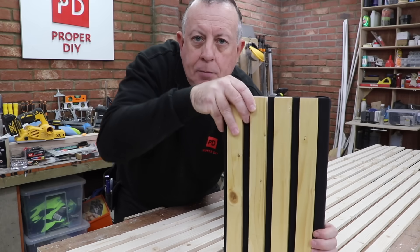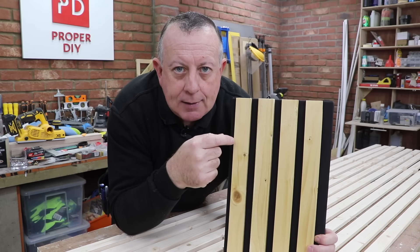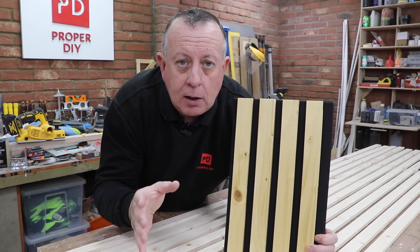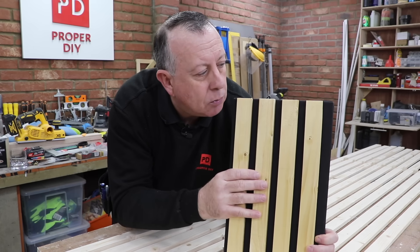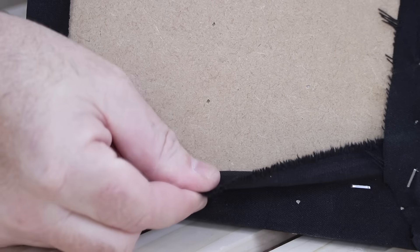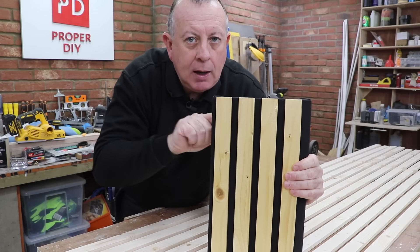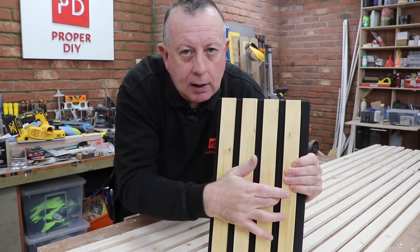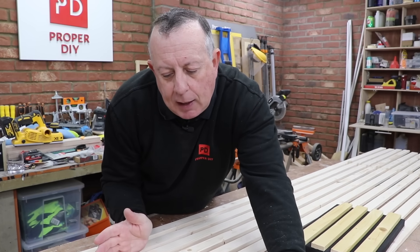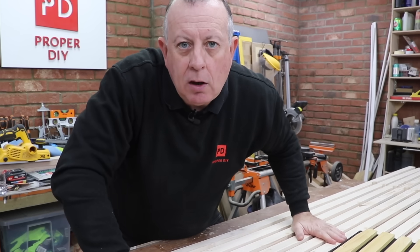I've got a little bit of a mock-up here because in parallel to all this cutting I've been thinking about what colour to stain the wood. I've ended up with something quite light, like a sort of light oak, and I finally got full approval from the client last night on this as well. I've got a MDF back covered with some black fabric pinned at the back, and then the slats on the front but pinned from the back at these three-quarter inch spacings. So I need to work out exactly what width MDF I need to cut, get it cut on the table saw, and then get on with some staining.